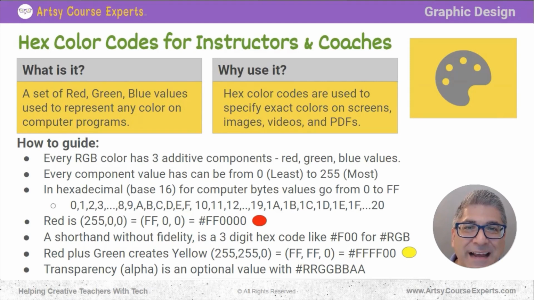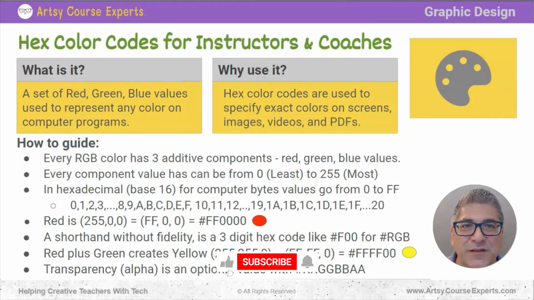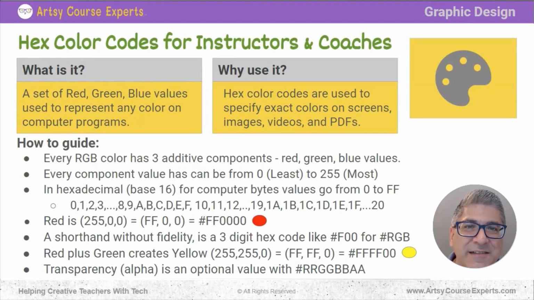And at the end of the day, each of the components, red, green, and blue, are going to have a value from 0 to the most. And the most is either 255 or FF. And don't worry, most of the computer programs, your team will be able to understand that, and you'll be able to see that each component has a different amount of intensity. And that's what we're going to talk about. Just to let you know, there's this other system, and it's hex for short, and it basically goes from 0 to F. Okay?